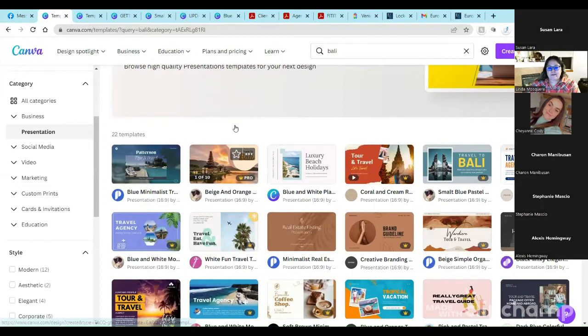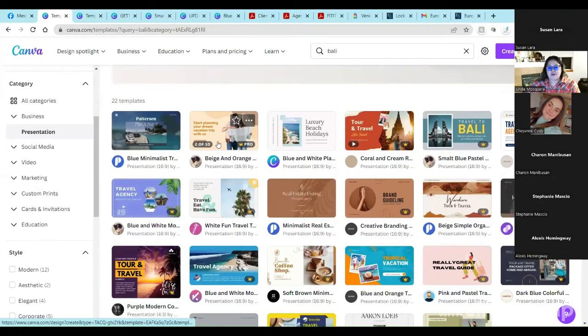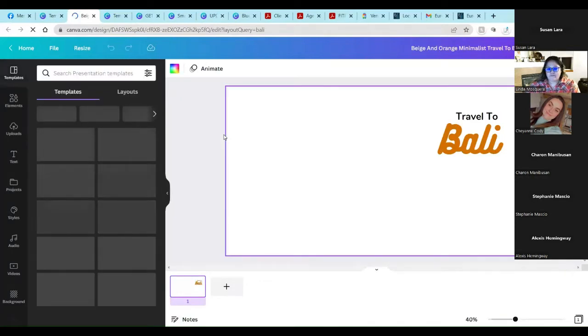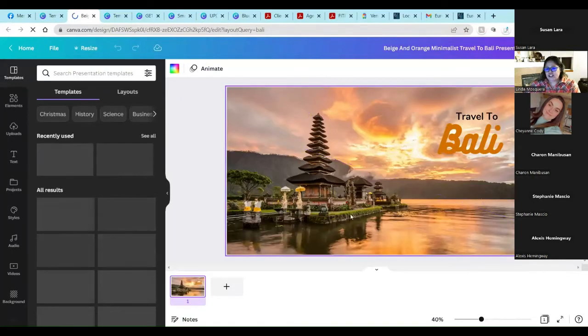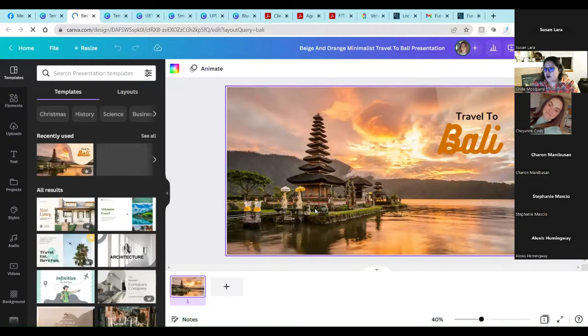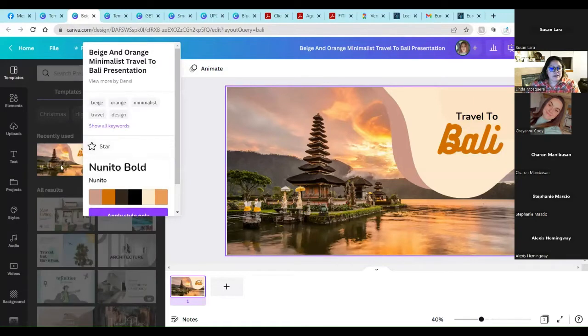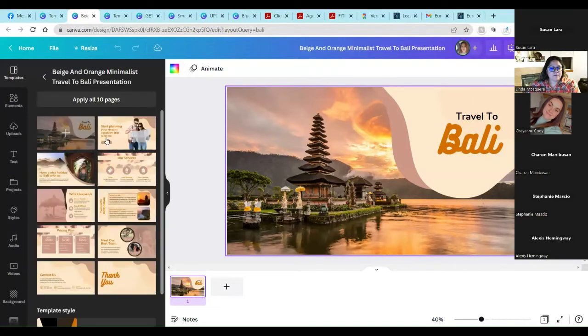And now if you want to make it, here you go, start planning your trip, have a nice holiday. So here's a nice one that you could use if you're going to do a vacation package. Right? So you can change this picture if it's the hotel, or if you have a specific area that you're going to, you can use this picture. Let me download the whole thing. Apply all 10 pages.